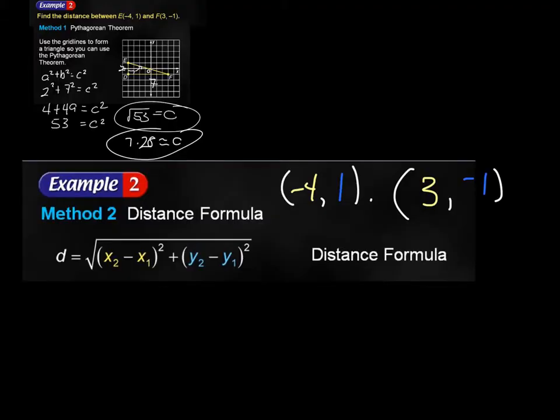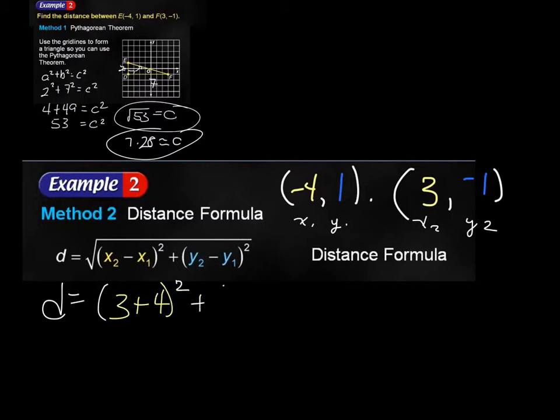Okay, distance formula, we need the difference in the x's. Now, some of you may not want to take graph paper and plot points every time, so we could just use the distance formula. Now, if you like, we could label the points x sub 1, y sub 1, x sub 2, y sub 2, and then we can plug them into the formula. So we're going to have d equals, we want the difference in the x's, so it's going to be 3 minus -4. I'm lazy, I'm just going to put a plus 4.